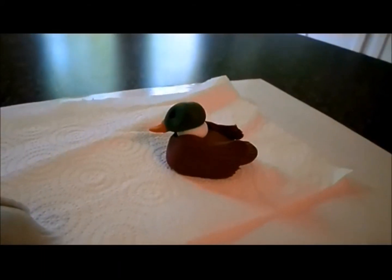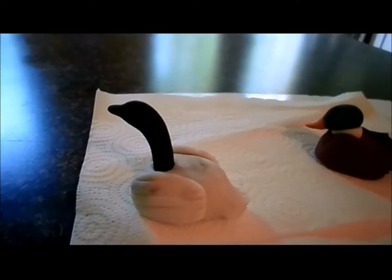And here's something I worked on yesterday. This is like a little mallard. They're not done. And this is a goose. This little boy has chosen a Redneck Extravaganza cake for his birthday. And so I hope I'm able to make him a cake that makes him happy. He said he wanted a goose, a mallard duck, a snake.